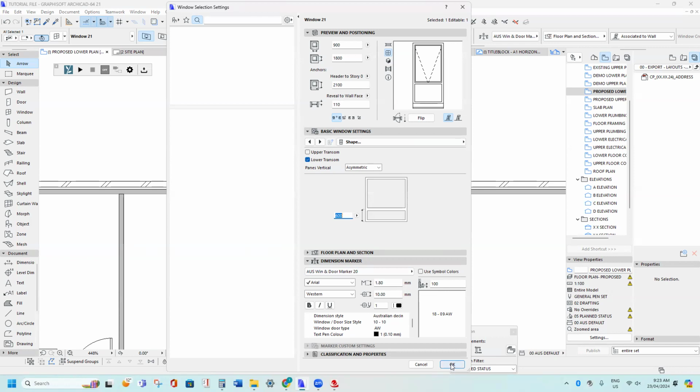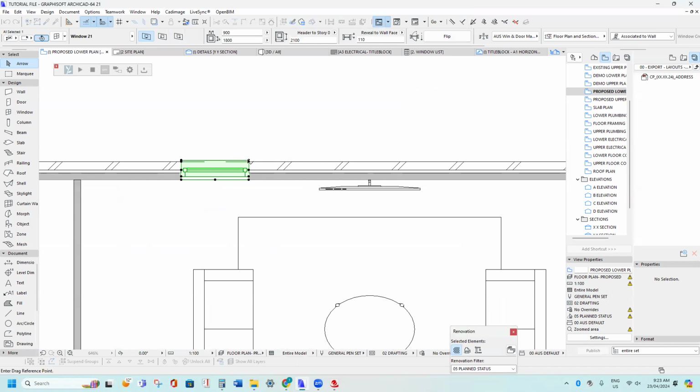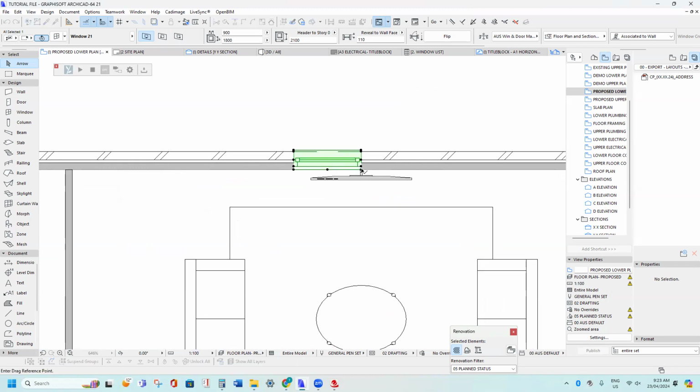If you press OK now, and then press Control D, click the edge of it, you can go to the TV, and then we're going to work our way out from there. So if I click, I reckon 900 out might be enough, or we'll go 1 meter. 1000. Press Control Shift D, click there, click to the center, and Control D, 1 meter as well.